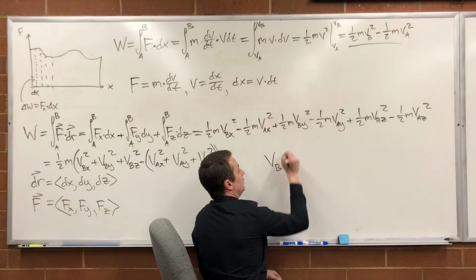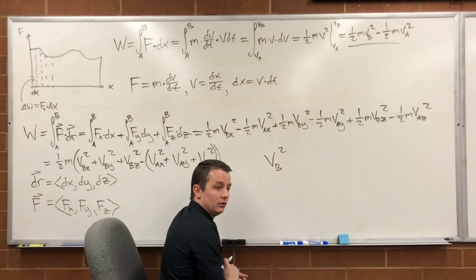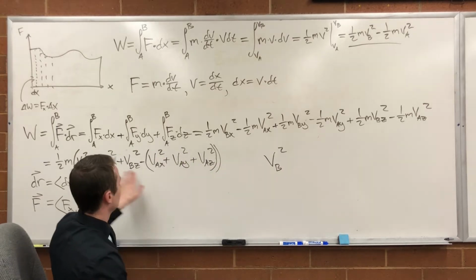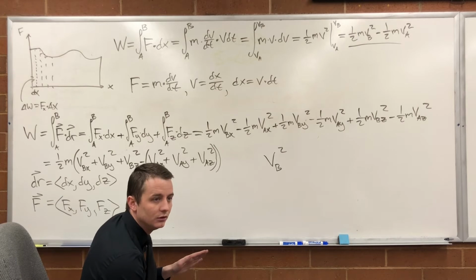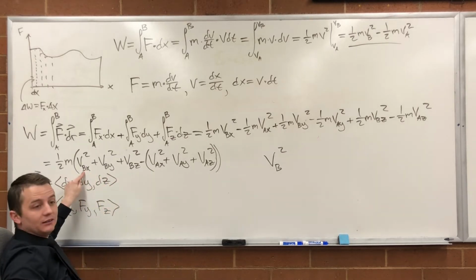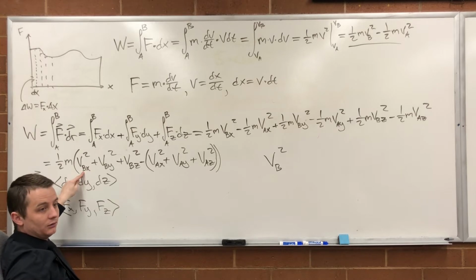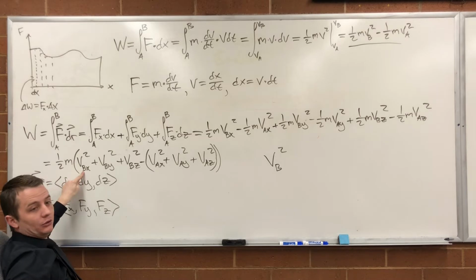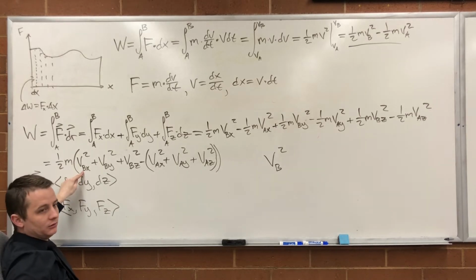That is VB squared. How is it not the magnitude? It's not a vector. You can't multiply a bunch of numbers together and get a vector. But aren't those positions in space? That's your velocity in the x direction at point B, plus your velocity in the y. Sorry, the magnitude of your velocity. It's your speed in the x direction at B. Speed is magnitude?